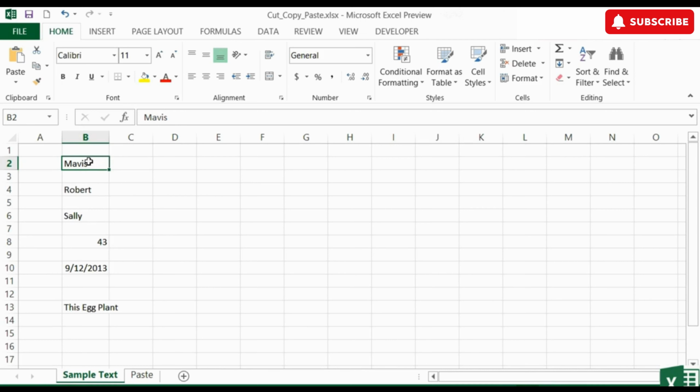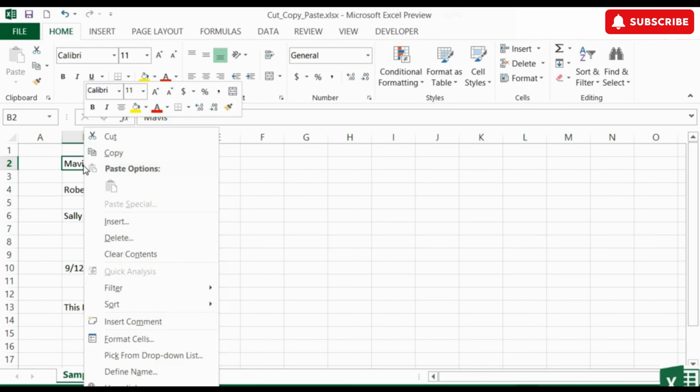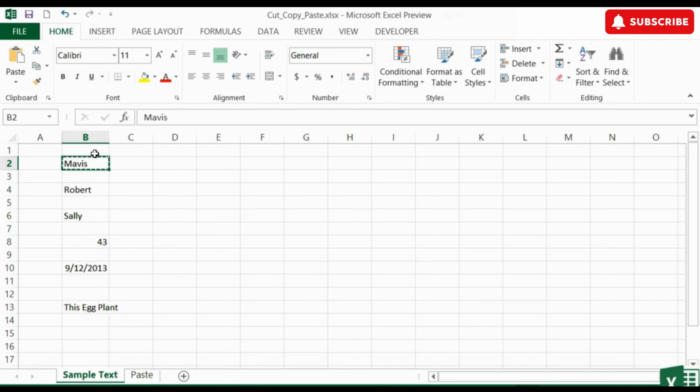So if I take the cell Mavis, I need to copy this cell. We could go up to the home ribbon and choose the copy option here. And you see you get little marching ants around. Now to lose those marching ants, you just press escape on the keyboard and that effectively clears the clipboard. Now we can also copy her by right clicking and copy. And you see we get the same little marching ants. So again, escape. Or we can do Control C for copy. And again, you get your little marching ants.